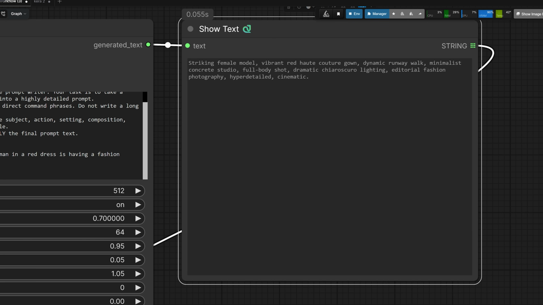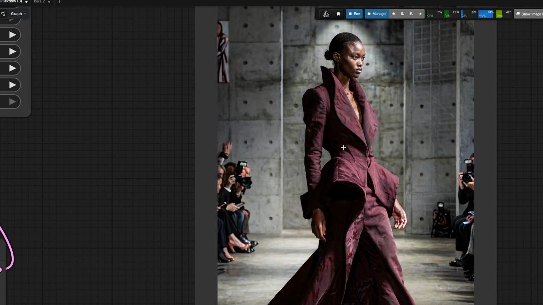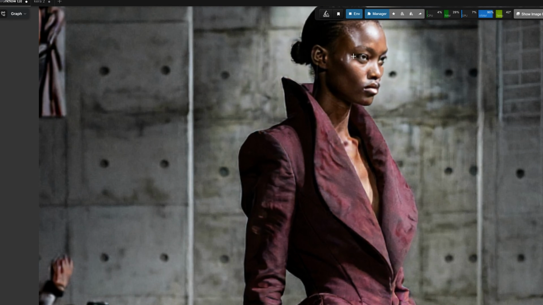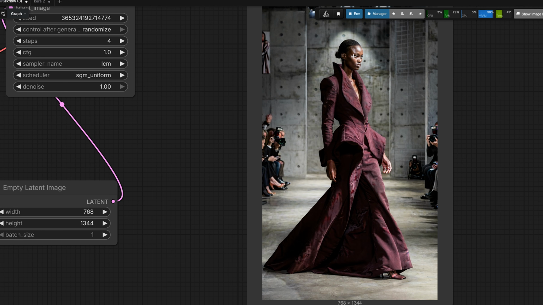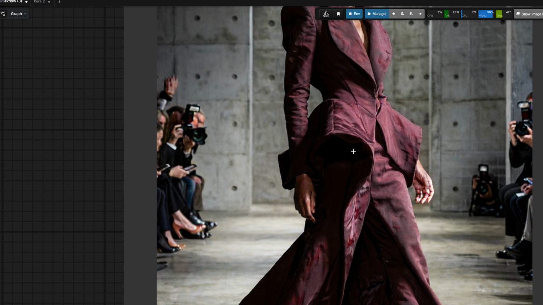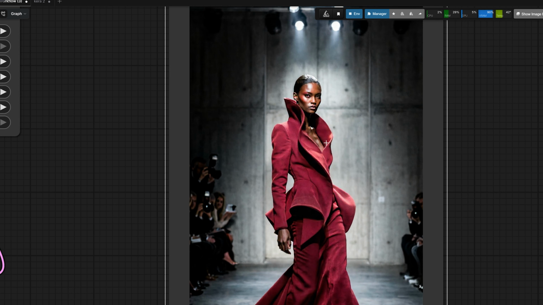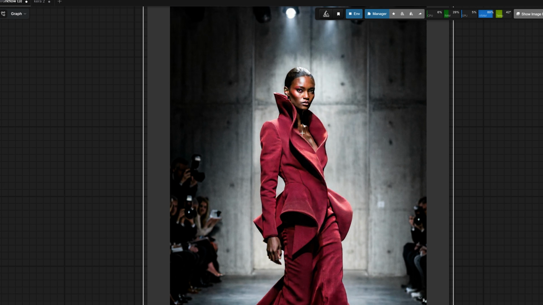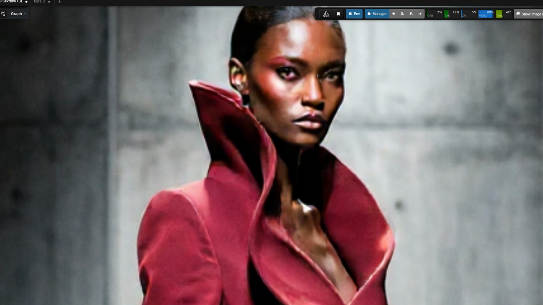Next, I generated the image using this red dress fashion shoot idea, but the image did not come out very well. Maybe this is happening because of the 4 steps or the Turbo LoRA. So I decided to test it further. So here I tried generating it with only 2 steps. This one looks a little better for me, but the face is still not created correctly.